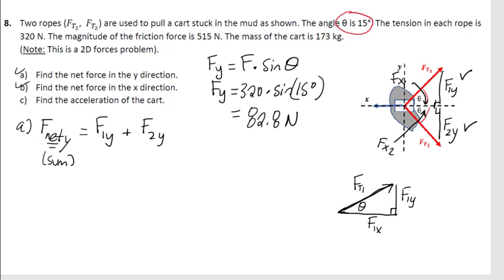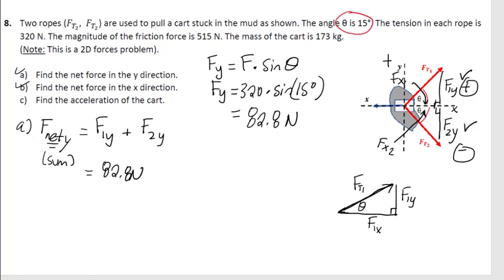Our weight is going to be two-dimensional. It's going to have a y component and an x component. So it's going to be the same number for the y component, 82.8 newtons. What's different here is we're above the x-axis, and the weight is straight down here. You can notice F1y is positive, parallel to the normal force, and F2y would be below the x-axis, which is FGY right here. So the y component of the weight is negative. And remember, the only reason we're gonna get the same number is because there's an angle here. One is negative, one is positive. So we can make our right triangle like we always do.